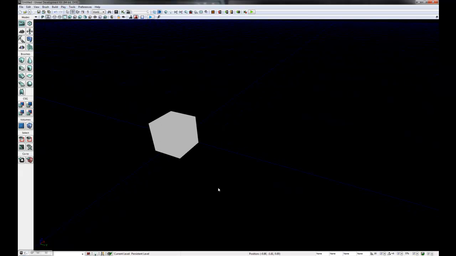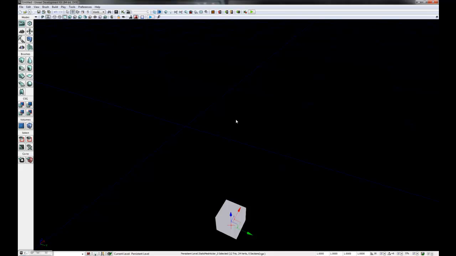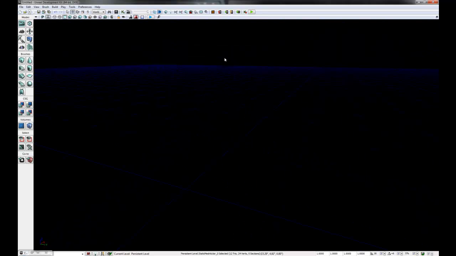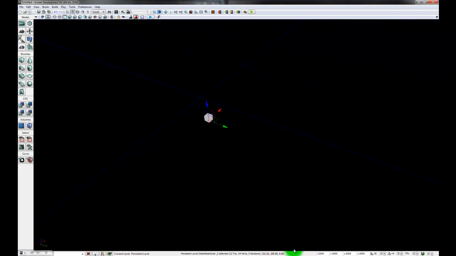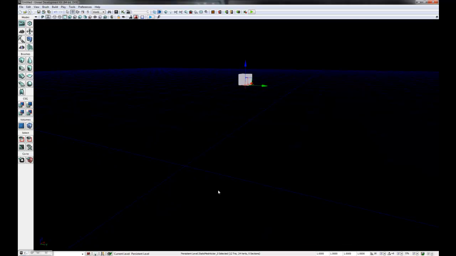For right now, all we care about is simple composition. So we have a block in the scene, and we want to start building the world. Now this grid is a pretty handy thing. It's there to help you line up all of the assets that you're dragging into the world, and to help you get a sense of scale and to assemble your scene neatly. So right now we have a square just floating out in the middle of nowhere, which isn't particularly helpful. We want to put him at the origin of the scene, at 0, 0, 0.